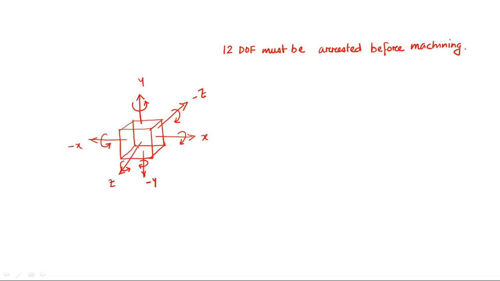If I see this object from the top, then the object will look like this. This one will be the shape. Now to arrest the movement of the job, we can provide pins from the rear so that the object cannot move in this direction. So we can provide pins over here, like this.